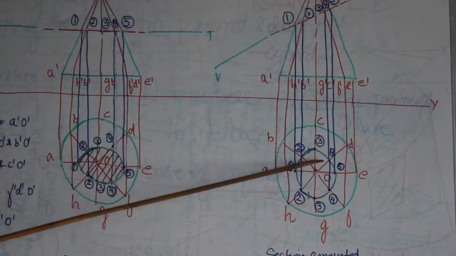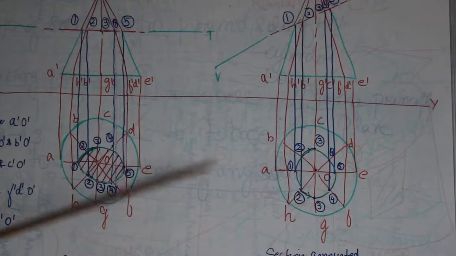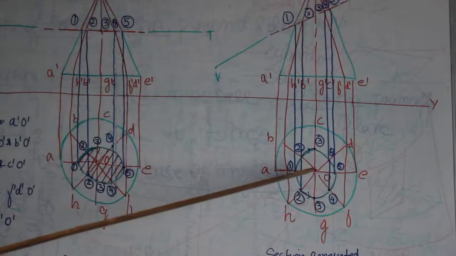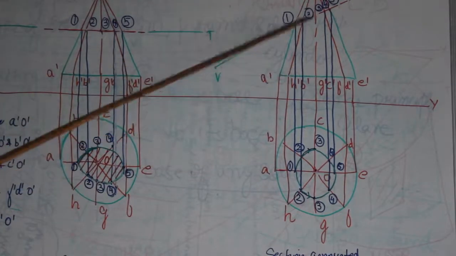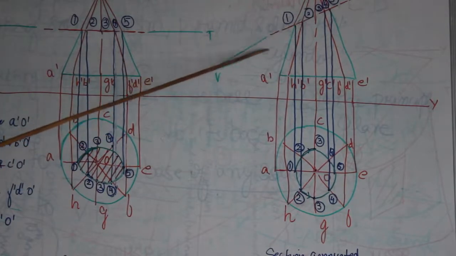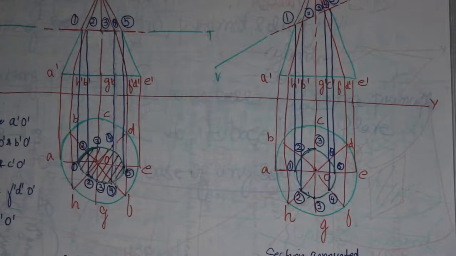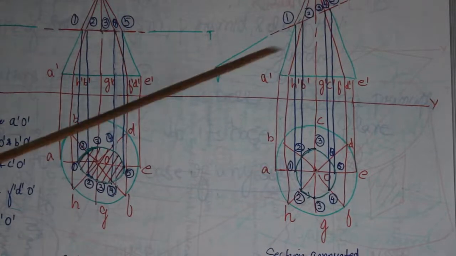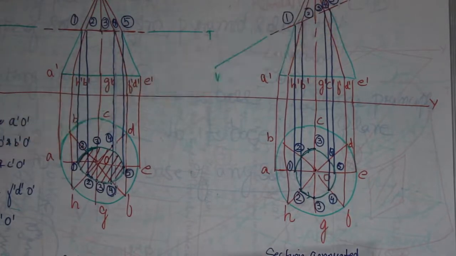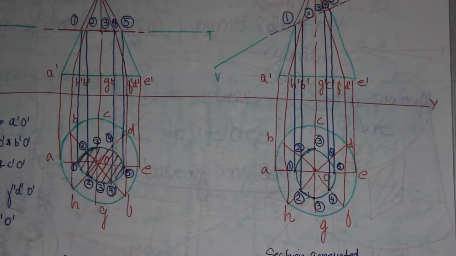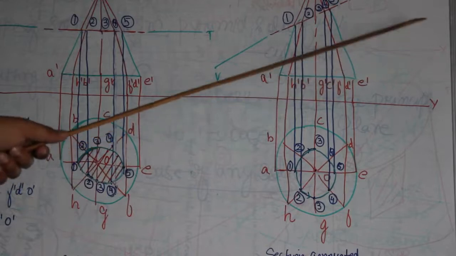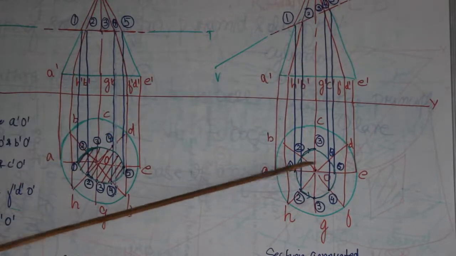To find out the true shape, we need to follow a procedure, and thus in these type of questions where you have a cutting plane such as AIP or AVP, you will have to draw 3 views. First will be the front view, the sectional front view. Second will be the sectional top view, and third view will be the true shape of the section.